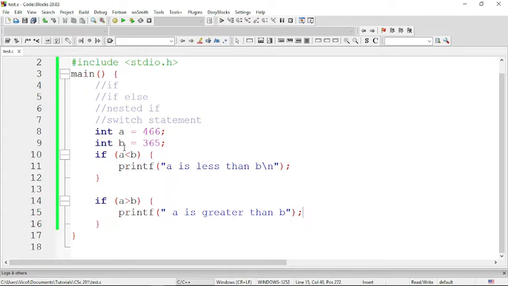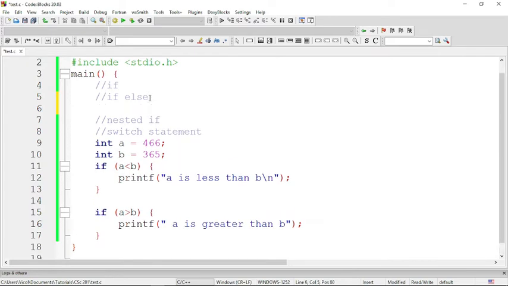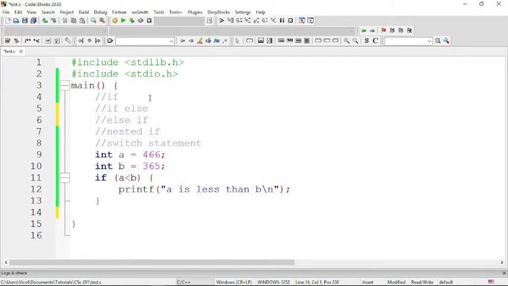Unless in the case of A is less than or equal to B, and that's why we have the else if statement. Else if, yeah, it's also part of the if-else statement too. So we'll talk on that one soon. So now we have just two conditions here, A less than B and A greater than B. So instead of writing this, I could just come here and tell my program, okay, else.